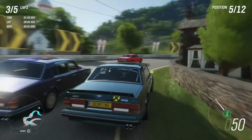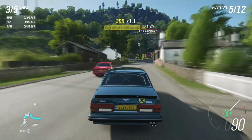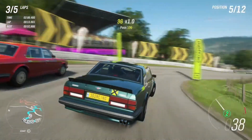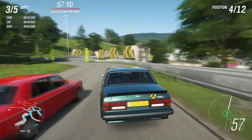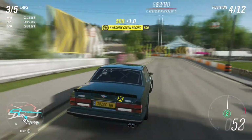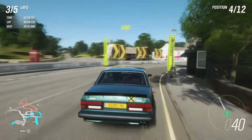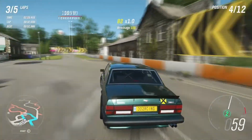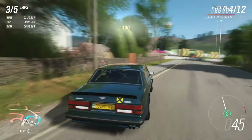We're gonna go up the inside of this guy. We're gonna sneak up the inside of this guy. Maybe he's gonna hold it. He's gonna hold it. I gotta give him space. Okay, well, we're three wide again, sort of. I'm gonna get that position because they had terrible exits, and now we need to try. Nope, never mind. I was gonna say we need to try and catch up to those guys. I highly suspect we won't be able to. Especially if they throw a lamppost at me. That's just very inconsiderate of them.